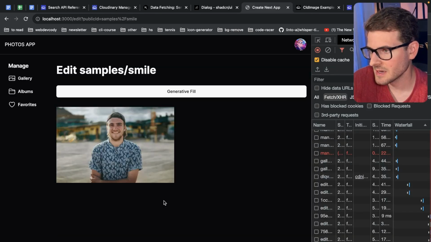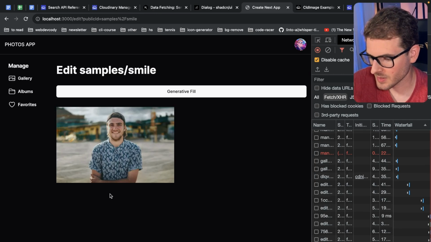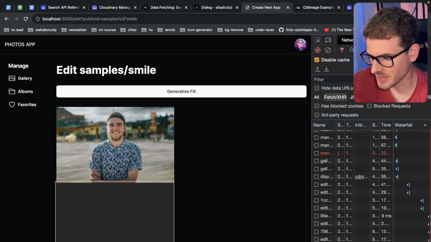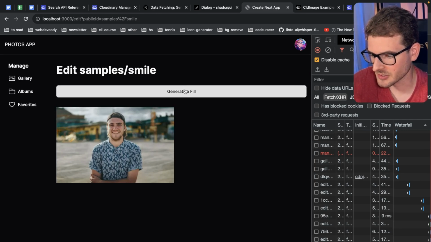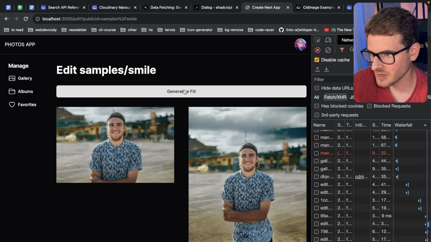All right, to test this out, I went ahead and selected this guy. And my idea is to try to generate his lower half, like maybe show his legs or something. If I click generative fill, there you have the AI trying to fill in the bottom half. Obviously, AI can only do so much, but I think that's a good start. I do want to note that the generative fill is in beta, so if the results don't look that great, it's because it is in beta. But there are some other cool filters that we could potentially add by creating some different buttons, right?